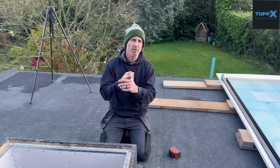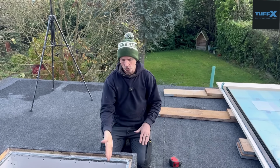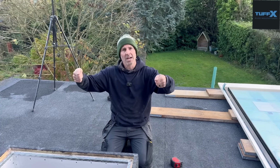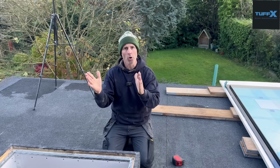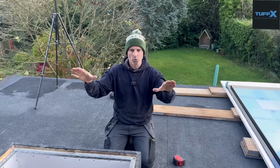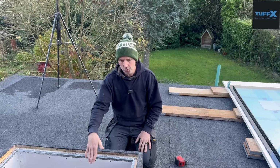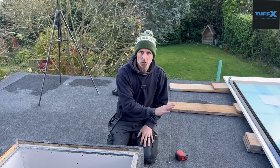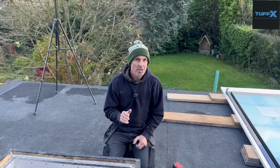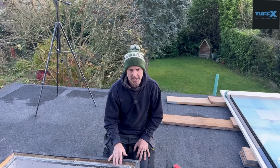We have done two options before, haven't we, Matt? We've done angle iron, like an aluminium angle, screwed onto the frame, which then holds that. And we've also done the plywood, where we've used almost a double ply to push up to it to support it. We've done both ways. This is a lot better. There's no messing, and we've been able to plasterboard and get it ready for plastering before we even install the window. Again, when you're doing your purchasing, you need to look at whether you want double glazed or triple glazed.